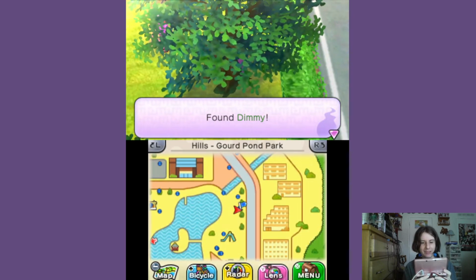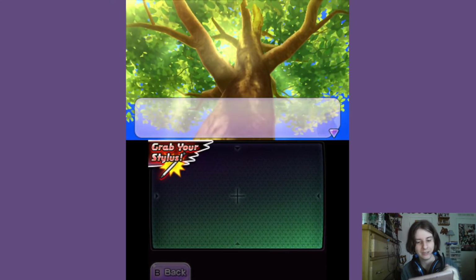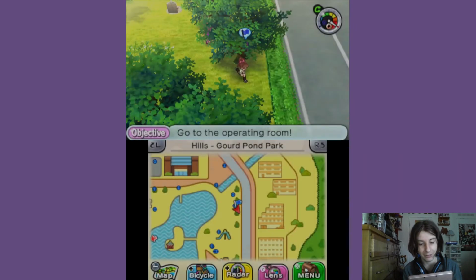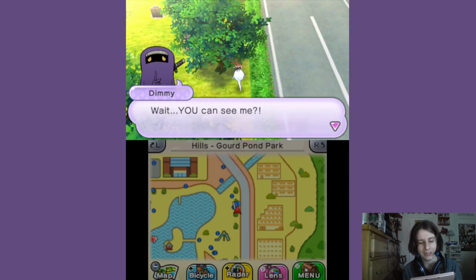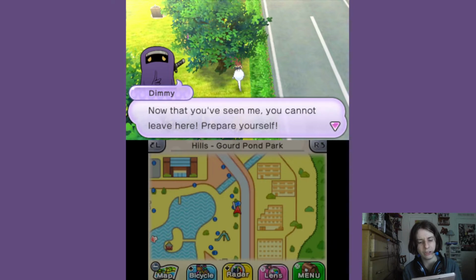A Demi. That's why she couldn't be seen. Oh, I don't want another yokai. I want to beat a yokai. No one sees you. No one sees you. Wait, you could see me? No! Now that you could see me, you cannot leave here. Prepare yourself.